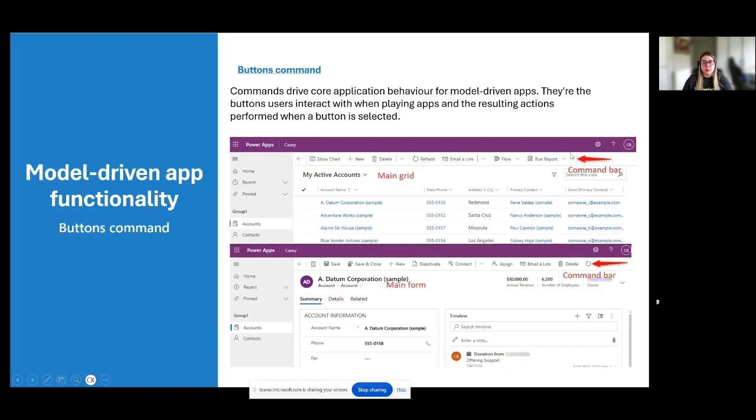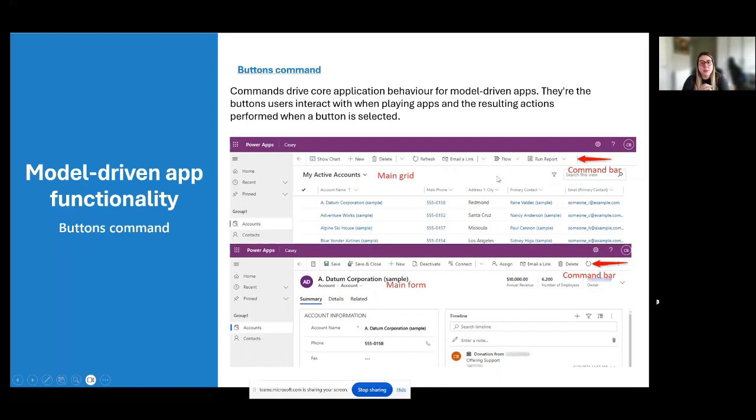So here as well, you can place custom buttons. Out of the box, by default, the model-driven app already comes with some set of buttons. So as you can see here, there's a new button, delete button, some basic functionality. It comes out of the box.